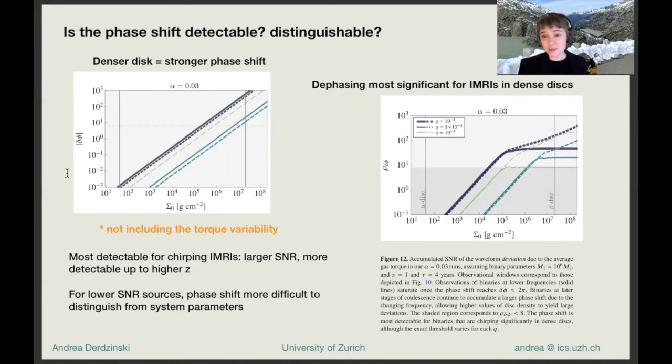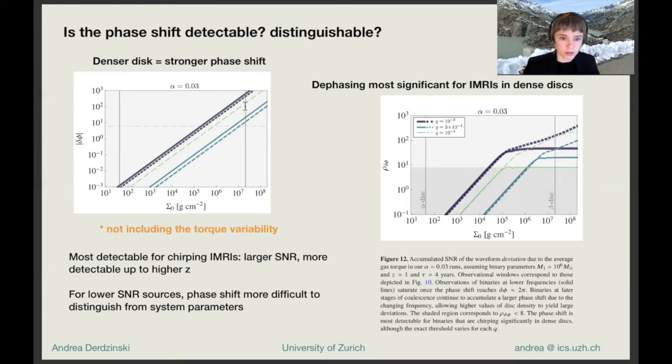Is it detectable, given some measurement or normalization of the density of the disk? The idea is, unsurprisingly, a denser disk will lead to a stronger torque and a stronger deviation, but we don't know how dense AGN disks are. There's a lot of uncertainties in the disk modeling and your model assumptions, how viscosity scales with pressure. All these things change your estimates in your accretion model for disk density.